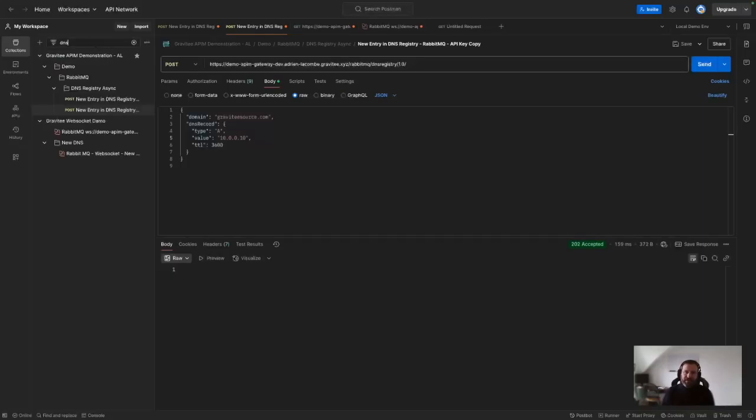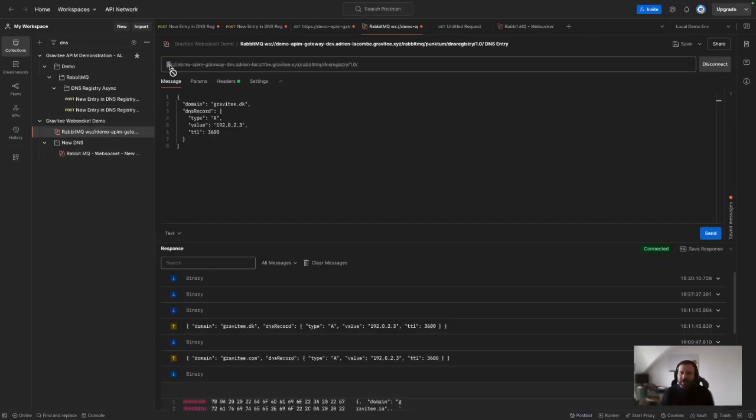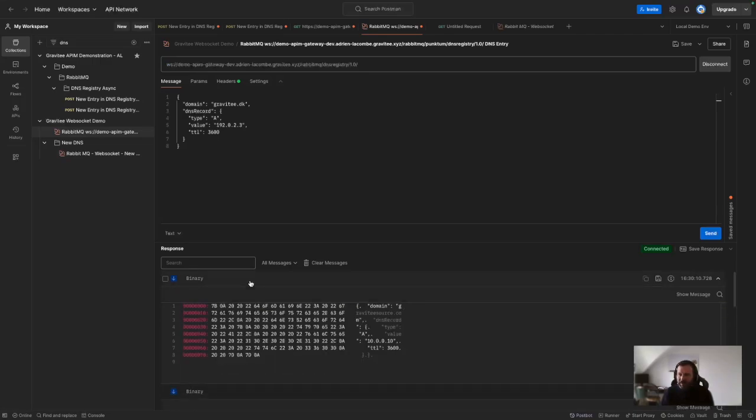If I switch again to Postman, in that case, I'm going to be looking for a WebSocket interaction. Go to the WebSocket here, look at the URL. It's the same, except I'm using WebSocket. And here, I was already connected, and you can tell all the activity that just came in the last 10 minutes. The first one will be in the gravity.com, and the other one being gravitysource.com.